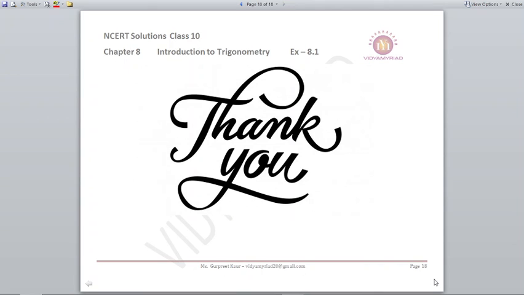That's all for this exercise, children. I hope you must have understood. It was very easy. Just focus on the angle which they are referring to, and looking at that angle, understand which is your opposite side and which is your adjacent side. Your opposite is perpendicular, your adjacent is your base. Using that and using the trick, you can very easily find out all, and Pythagoras theorem is very important to find out the missing side of the triangle. Please do lots of practice.